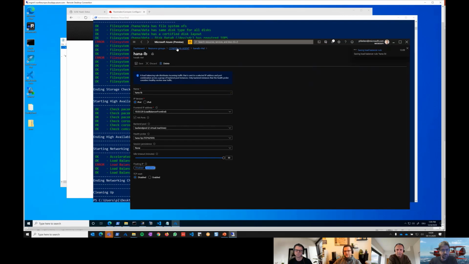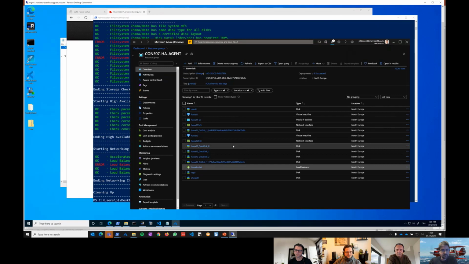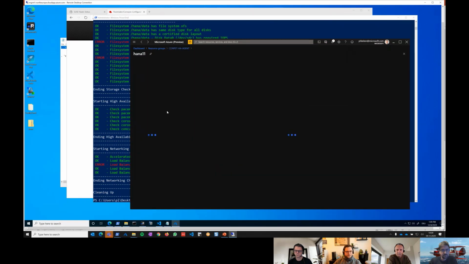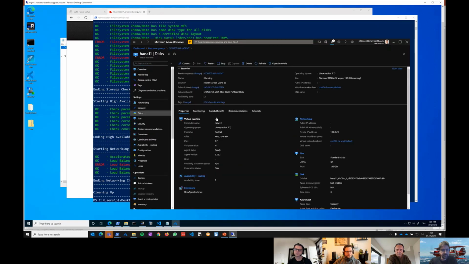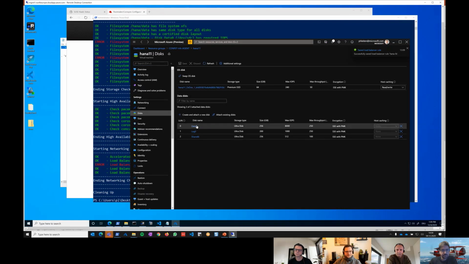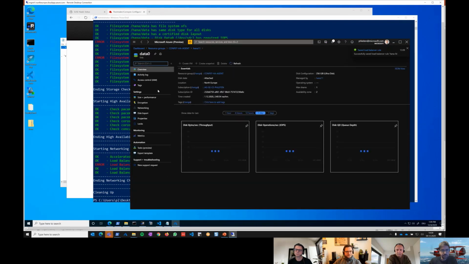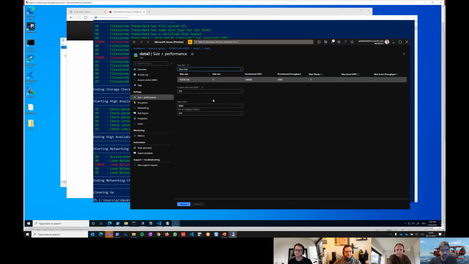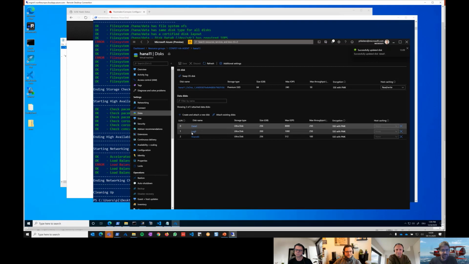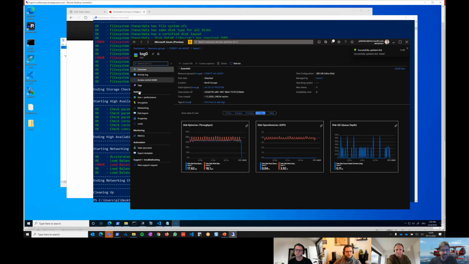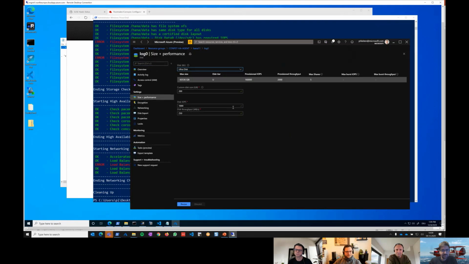The second thing we have to do is go to my HANA VM. And then we had the data disk. Data disk also, so here we can do it online, it's UltraDisk. It requires 400 megabytes per second. And then the log disk requires at least 1,800 IOPS. So we'll give it 2,000.